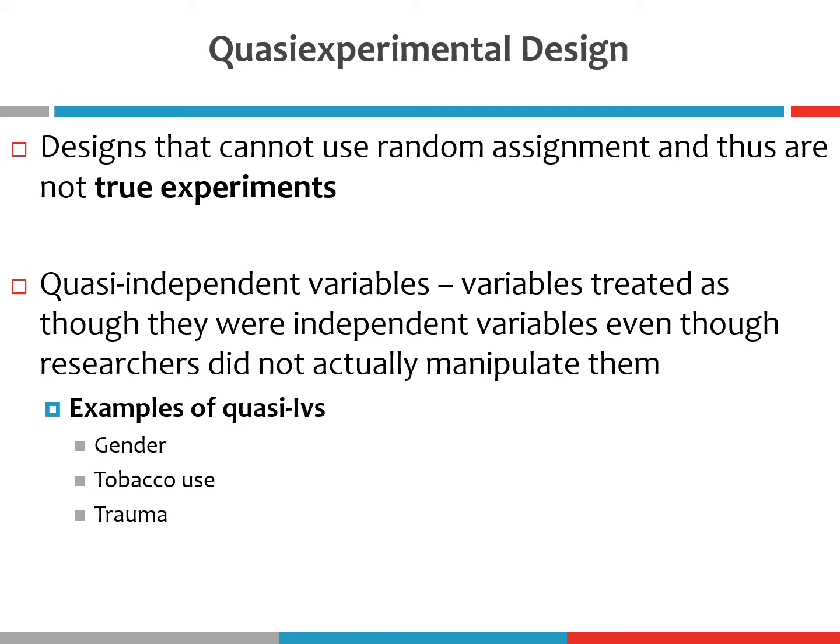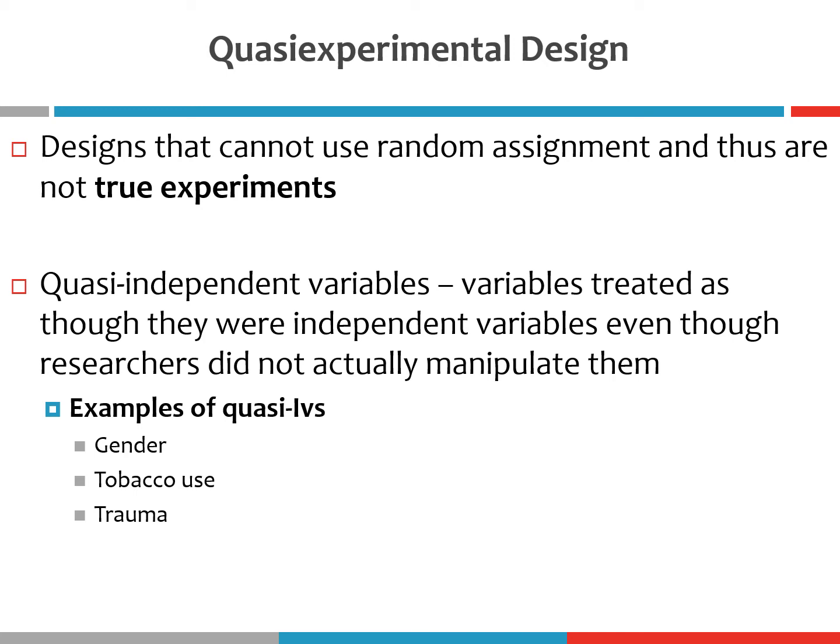Lastly, if we were interested, for example, in my last video, I talked about the potential relationship between trauma and violence, right? So if we wanted to look at this experimentally or quasi-experimentally, we might look at the number of violent behaviors of school children on the playground, right? But we couldn't randomly assign some of those children to experience trauma and other children not to experience trauma.